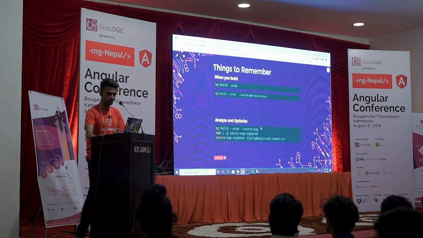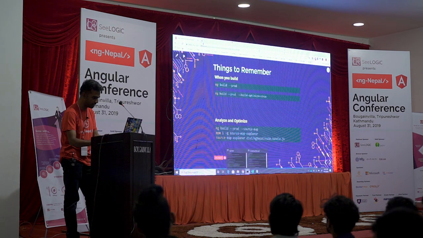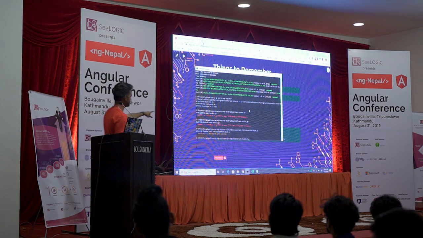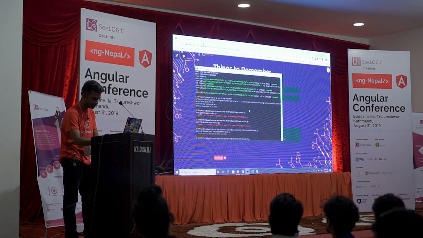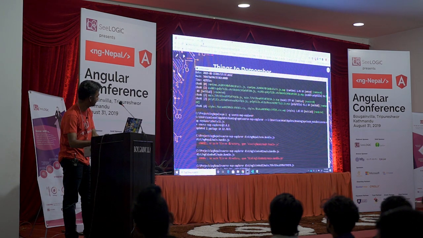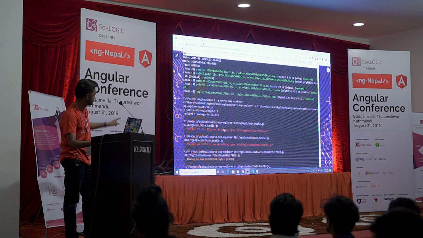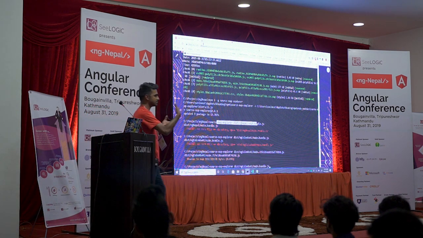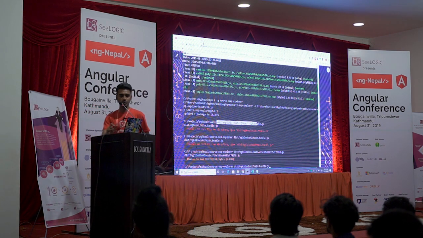If I want to demonstrate that, I will quickly show a command that I have already run. Sorry, I'm not able to zoom it, but that's fine. So I have run this command, source map explorer, and then you pass main.js, that is the bundle. It will create a source map like this.